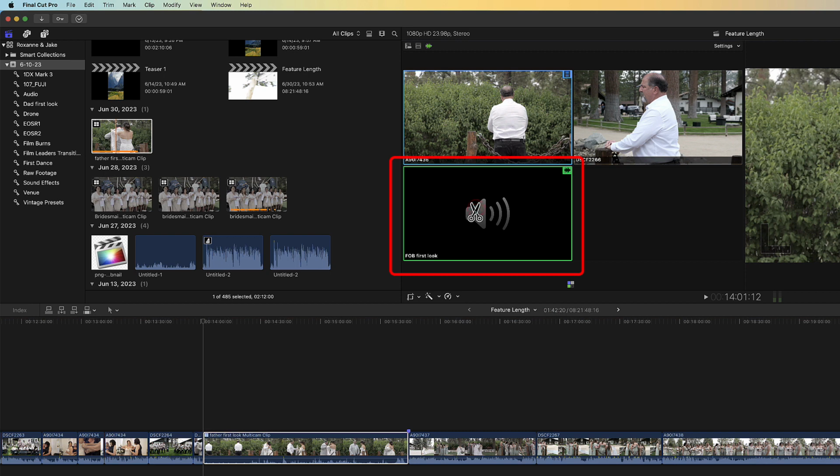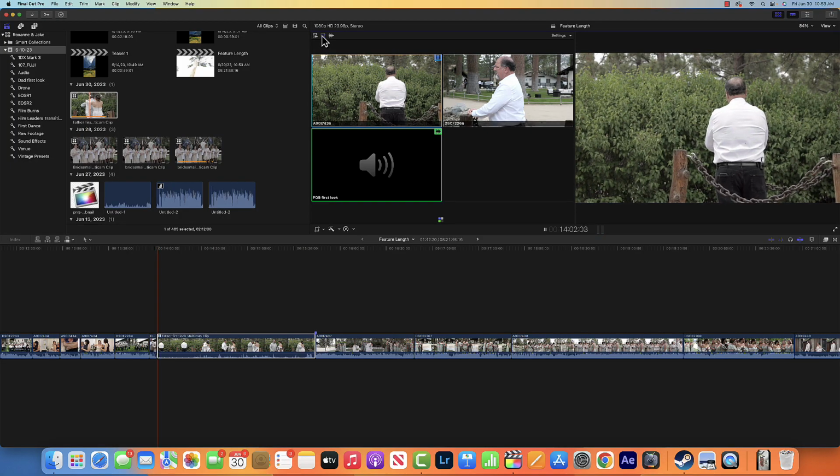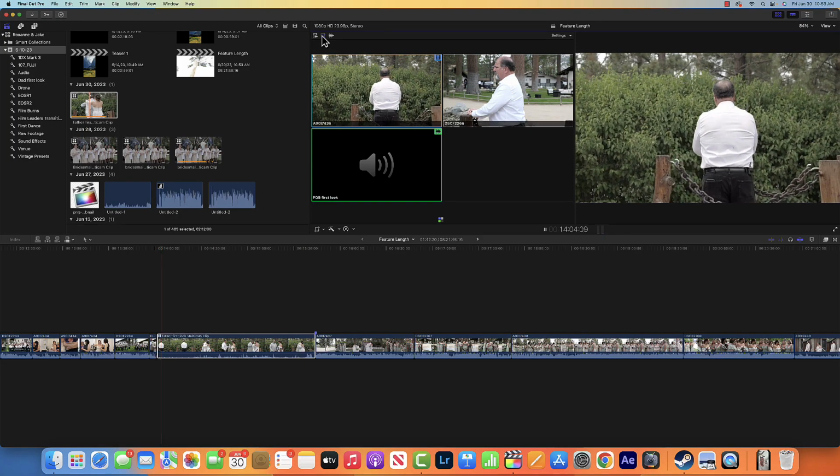Select the audio angle. I'll click the video only button so I start editing the video clips. Press spacebar to play the clip.